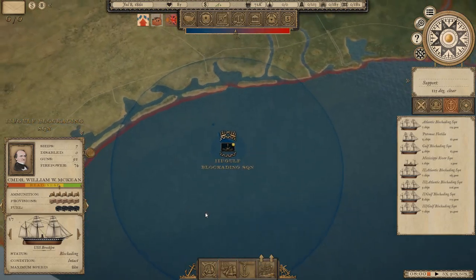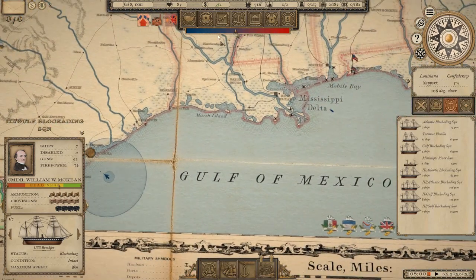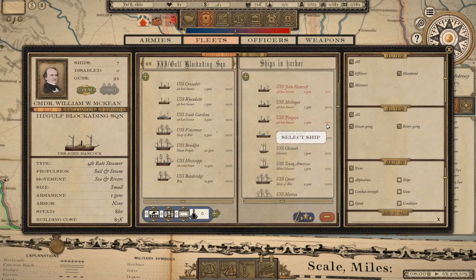So that's the beginnings of a blockade. We will need more ships, but we have got some more ships, actually. The Union starts with some ships in harbour. I mean, some are still being built, obviously. The USS John Hancock's at 50%. So if this is not 100%, that means the ship's either in repair or still being constructed. But we do have some steamers and other ships available that we can give out.